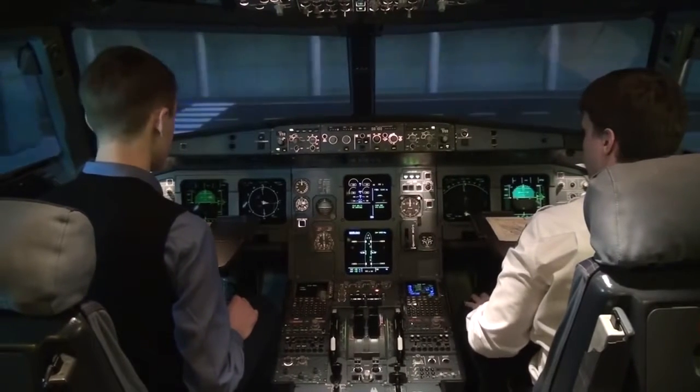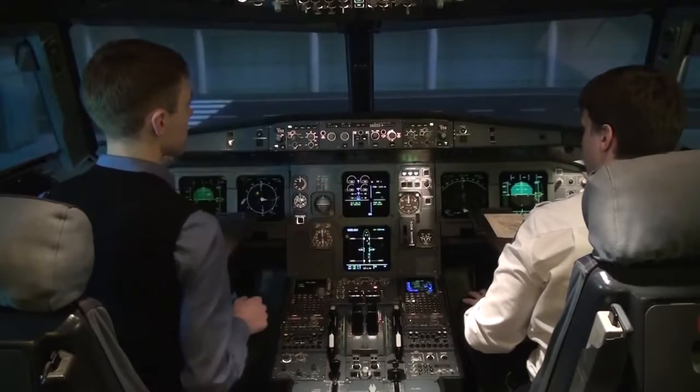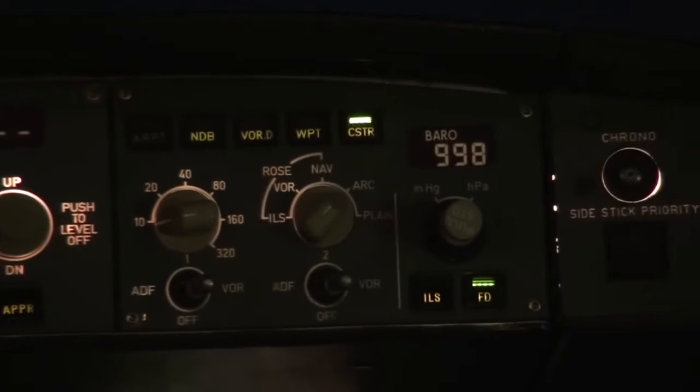Alright, we set the glare shield and the initial altitude. We'll check with the ATC, of course, but according to the chart, it should be flight level 60. We'll contact the ATC soon and get the clearance. They may tell us a different altitude. We'll see. We perform the oxygen mask test.